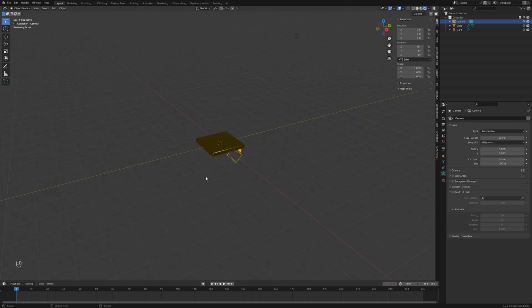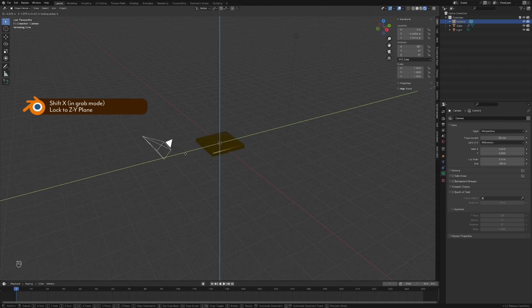The other way of doing this would be from this perspective here. Simply press G and move it along the Y. Press G, move it along the Z, and then clean up the values here just as before. But here's a little trick. Let me undo that. I can actually press G, and instead of pressing Y and then Z, I could press Shift X. Now you'll notice that the Z and Y axis highlight. That's because I am now moving in the ZY plane.